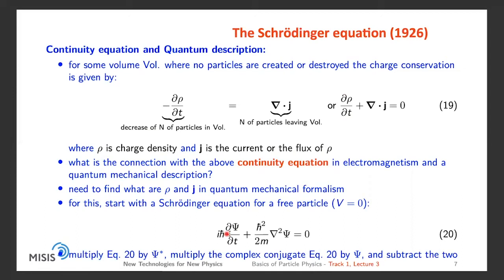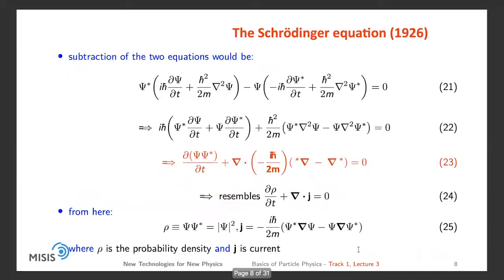We get the Schrödinger equation, multiply it by psi star, and take the complex conjugate, multiply by psi, and subtract the 2. So from this, we'll get the following expression, which we can simplify further and find out the expression which looks like this. The form of this expression is exactly as the one for continuity equation before. From here, you can get that rho is equal to psi star psi, or psi squared, and J is equal to this expression. So we found basically the probability density and the current corresponding to this probability density.